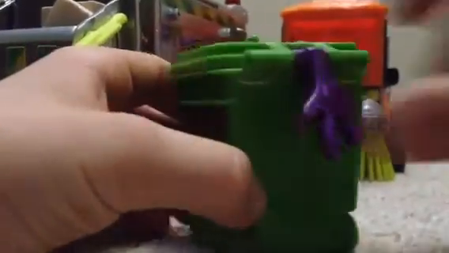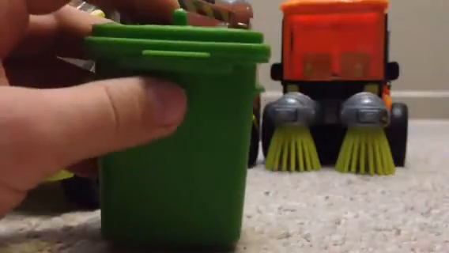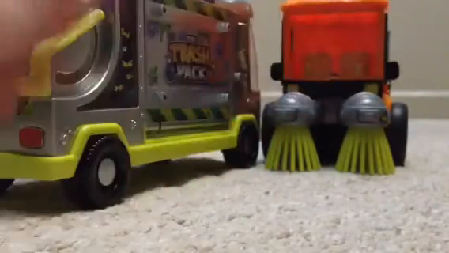Here's another trash pack can, and not sure what this purple thing is. It's probably to open it or close it or something. That's how it looks like inside. So, from now I have two trash pack cans. Like the green one more, it's bigger compared to the red one. And much more wider. Okay. Oh well.